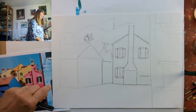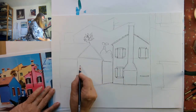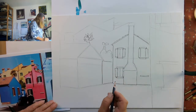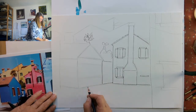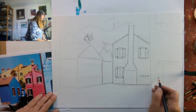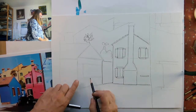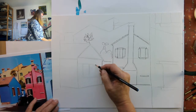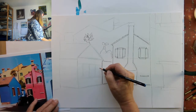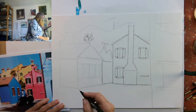Oh, I didn't put the windows in. So, having done that, my windows are going to be a little bit like that. Can you see? So I'm trying to think of where the vanishing point of that building is, which is way over there. But let's not worry about that at the moment. But those lines kind of must correspond to each other. They're not parallel. So I've got my windows there. Apart from that, I made them too big, but never mind.